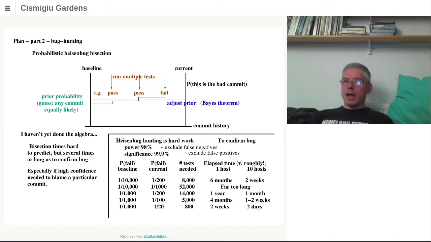As I say, there's some algebra to be done here to understand exactly how probabilistic bisection has to work. We wouldn't want to do this for all trees. In particular, the Linux tree doesn't bisect very well because it has a lot of merges in, and that means the history graph is so complicated that the bisector has a tendency to blame merge commits, and that doesn't really tell you anything interesting. But it could probably find things in Xen reasonably easily.